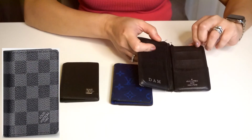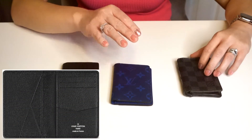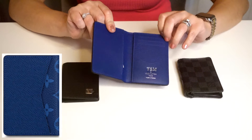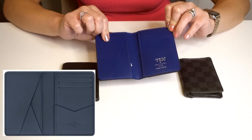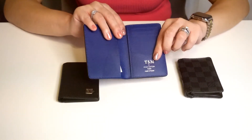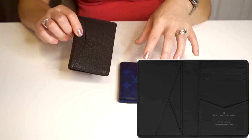The very well-loved one. And then the Taiga Cowhide Leather and the Blue Monogram would be $450. This one is actually my son's. We got him this one for Christmas. I'm not even sure if my son is even using it, but we got it with his initial. It has six card slots, two side pockets on the side, and one outside pocket.